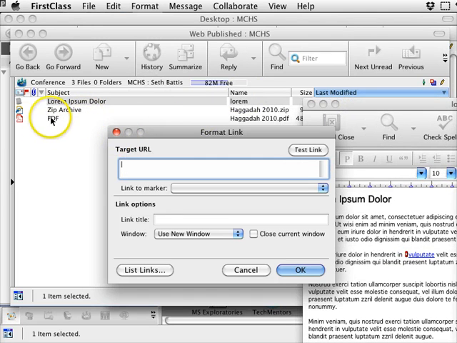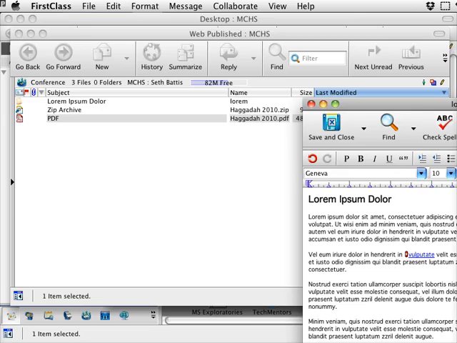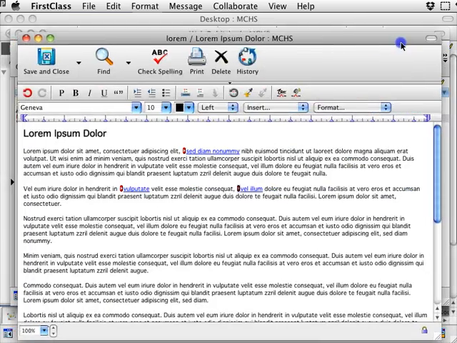And for example, if I want to link to a PDF, I can just drag my PDF onto the link window. You'll note that my mouse turns into a plus right here when I'm in the gray area. Not when I'm in the white area, but in the gray area. And I drag this in here, and something that looks kind of like the file name shows up in there. That's the URL. I just click OK, and I have another link.